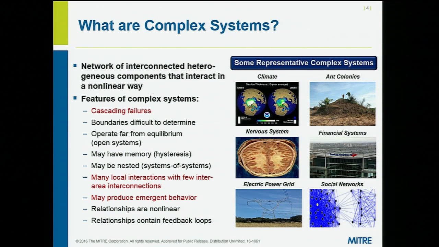Well, before we do that, let me just set a little context on what really is meant by a complex system, because it's a very broad set of terms, and you probably have seen a lot of this in the literature already. The formal definition is it's really a network of interconnected, heterogeneous components that interact in a nonlinear way. And if you look at different things like climate, for example, the climate is a very nonlinear, highly connected process where the atmosphere is connected to the ocean circulation patterns, and so on and so forth. Ant colonies, for example, where you have collective emergent behavior, is another example of complex systems, and you can go all the way down.